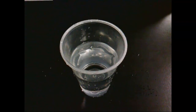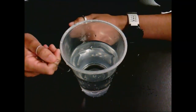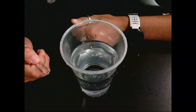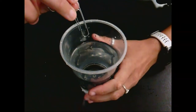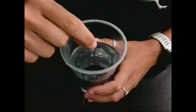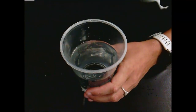The next section we are on is surface tension. All you really need for this is a paper clip and a cup of water. We know these things about metal, they typically drop straight down. So I'm going to take my cup of water and put my paper clip in vertically and drop it. And yeah, it sank all the way to the bottom.